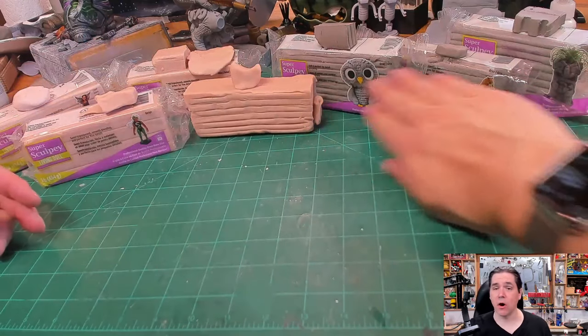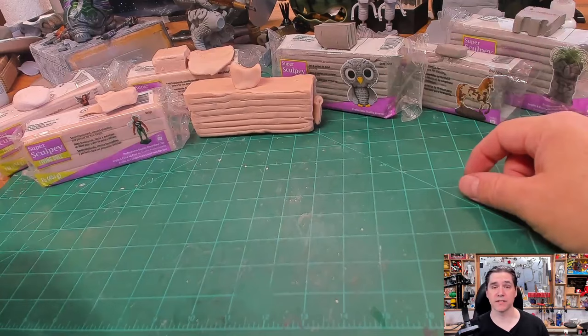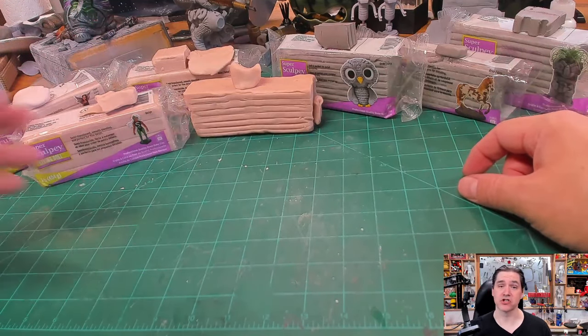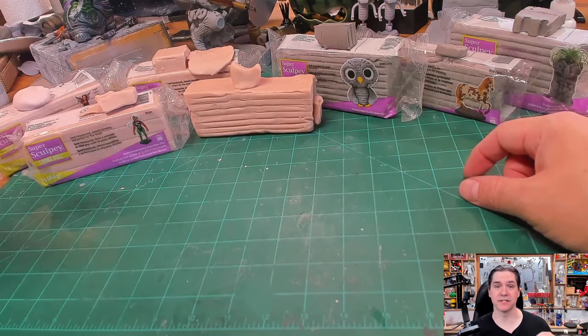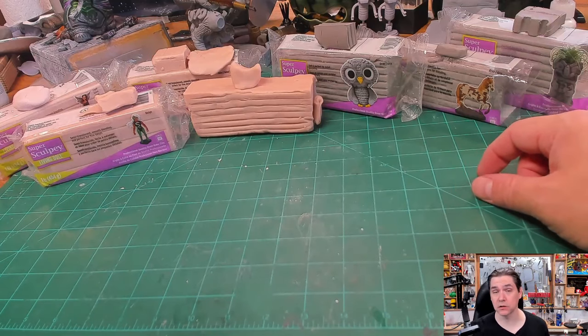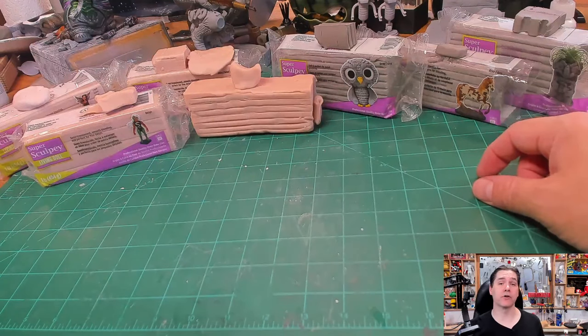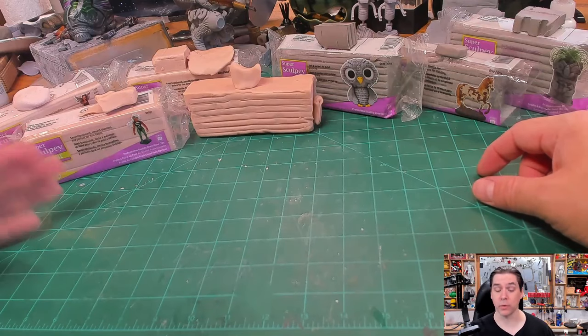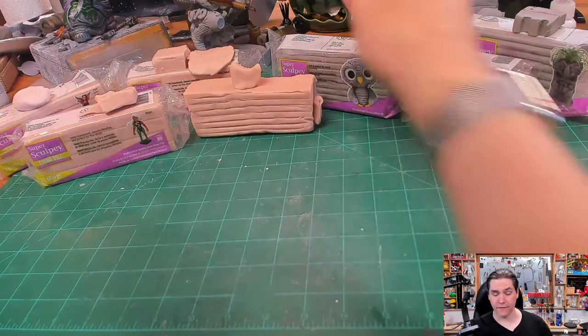The gray clays are the artist versions of the Sculpey line. When I'm creating sculptures, I like to work with a gray clay because it allows me to see highlight and shadow without my eyes being distracted by color — a lot of artists prefer to work that way. If you're going to mold and cast, or paint the entire piece, it's best to work with a gray or neutral colored clay because it allows you to avoid interpreting color, which can sometimes influence your artistic choices. A neutral gray color will show highlight and shadow equally well.